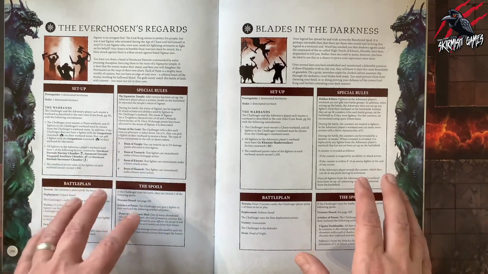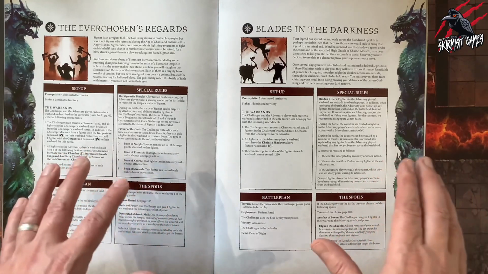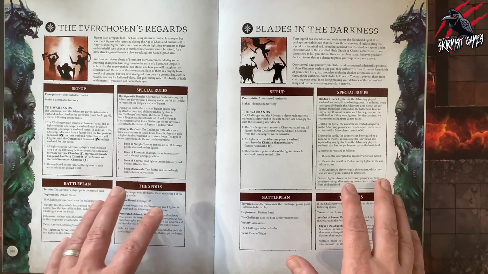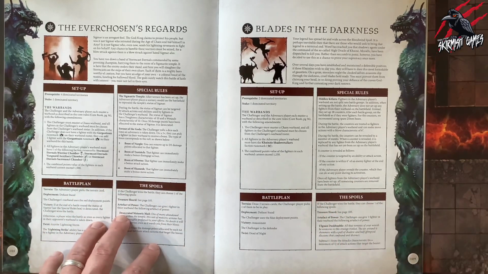On a grim moonless night, the cloaked elven assassins slip through the darkness, cruel blades held ready. You must prevent them from claiming your head. In so doing, proving your defiance of the craven God King and further cementing your dark renown.